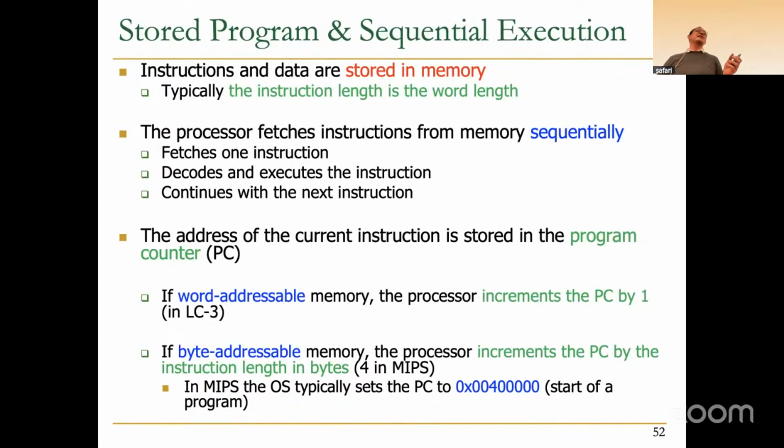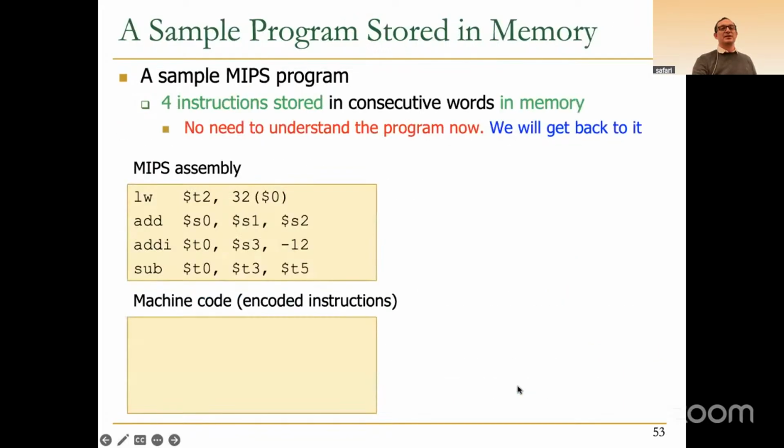But for the operating system, for example, when it starts the machine, after the machine is reset, it points the program counter to a particular location. In this case, that particular address that the MIPS designers decided on. That's where the program should start, basically. Let me give you this, and then we're going to take a break.